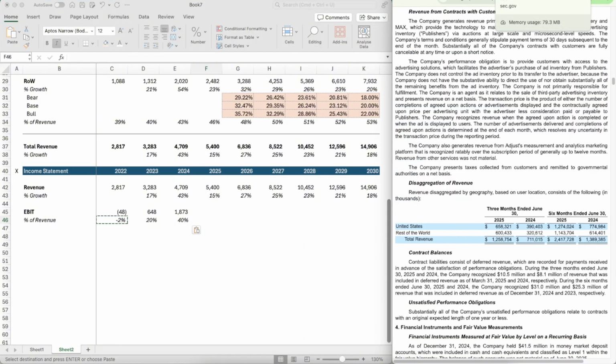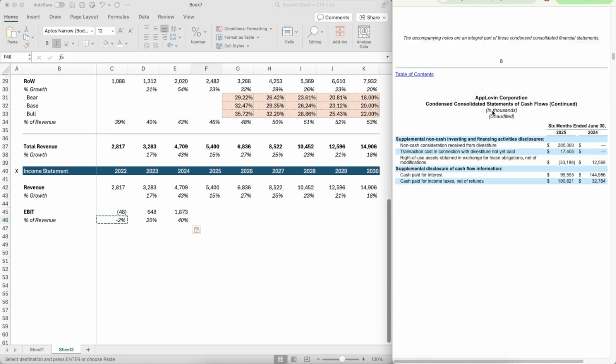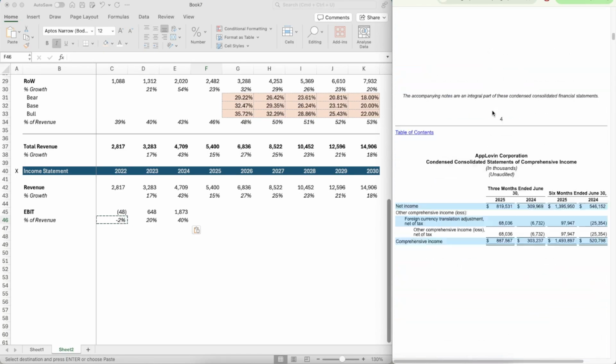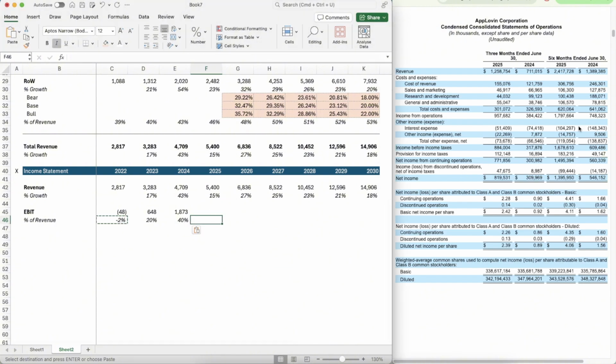For 2025, where are you? Oh, no, sorry. Got it. Here we go. So income from operations, this is what we want. So 2024 they did 1.873. Divide that by halfway through the year they were doing 748. So it's 2.5. Let's apply the same for 2025.